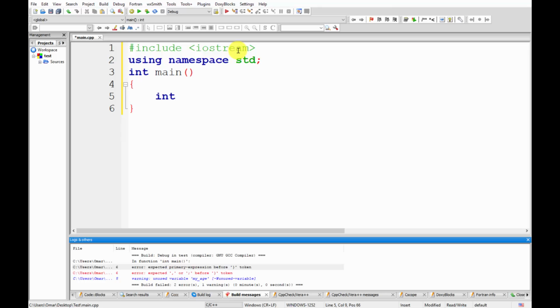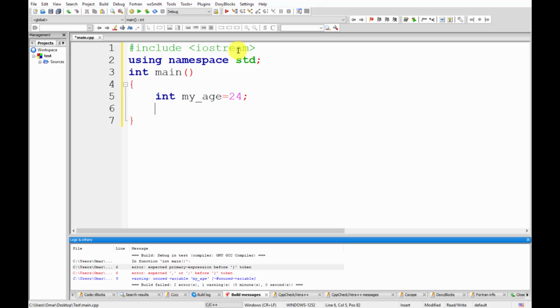So if I create an integer and I name it my age, and after that I say my age equals 4, and then I say cout, or it's not, that's not important, just let's talk about the memory allocation.